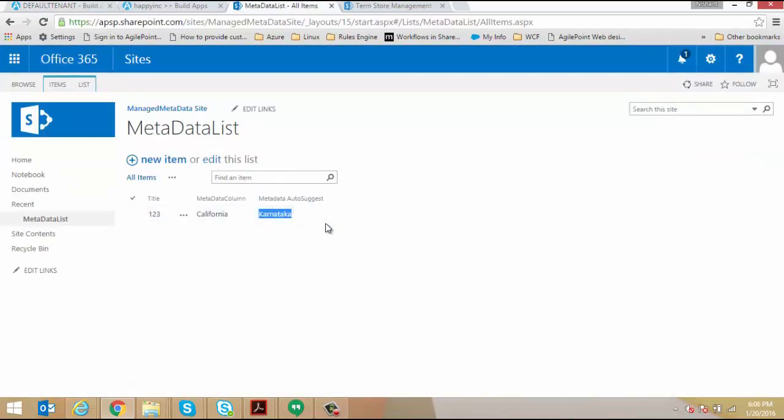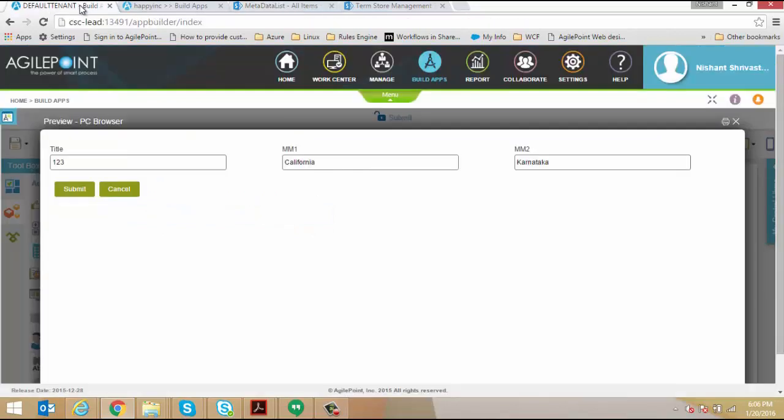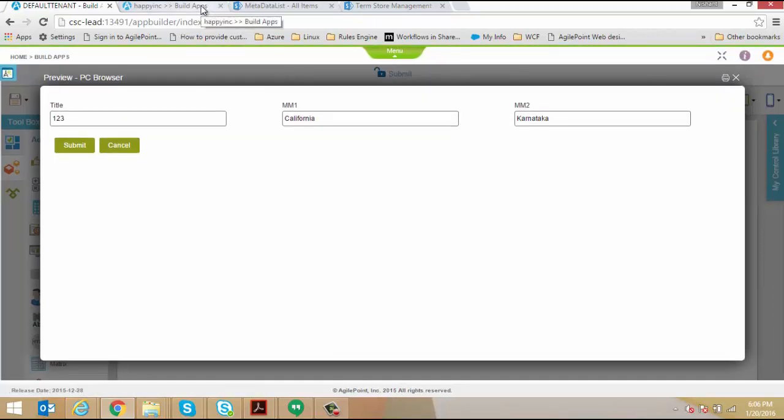This is how it works today, and as I said, even at the process level, any activity, for example an update metadata, can read and write data into a managed metadata column. That functionality was already there. However, as part of our ongoing enhancements for SharePoint, we have added a new kind of lookup to directly populate a drop down from a SharePoint term store.